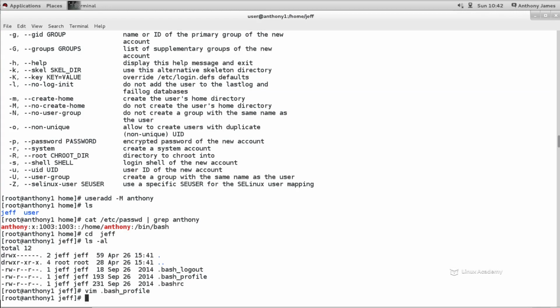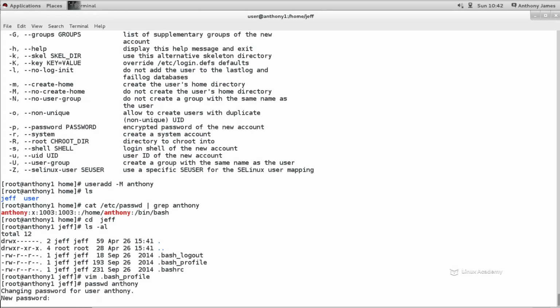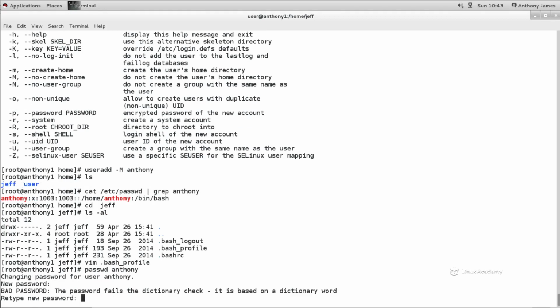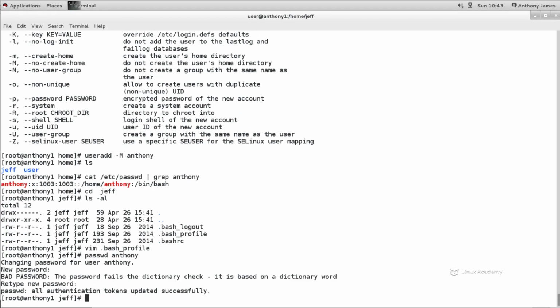So we created these users. We chose not to pass the user a password on the command line. So how can we change the user's password? Well, there's a command for that, and it's called passwd. So you just type passwd and you specify the user whose password you want to change. You enter in the new password, and then it allows us to update the password for that user.